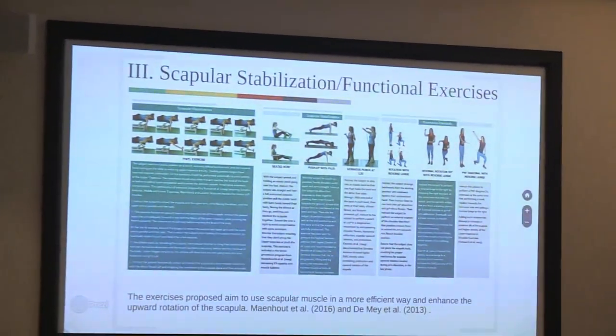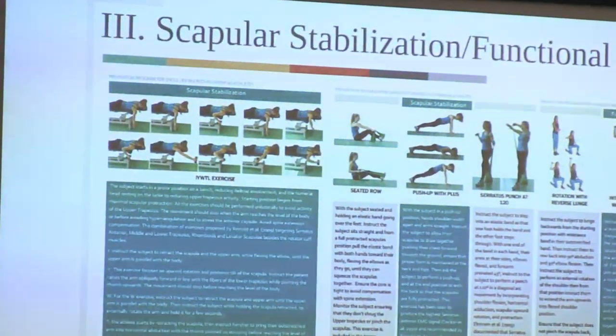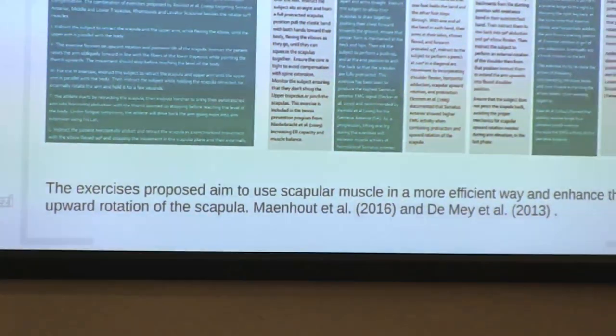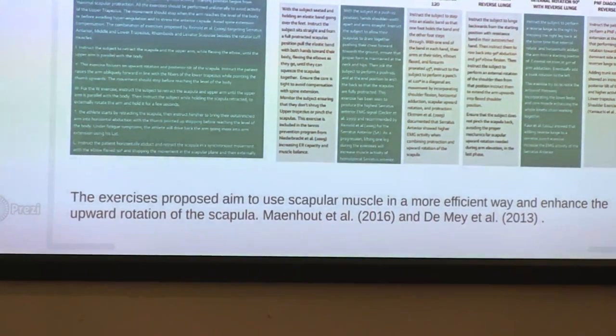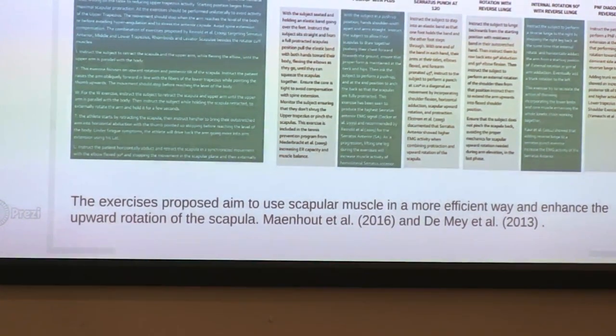Scapular dyskinesis was only identified by one of four studies as a risk factor. However, this was due to the fact that three of the studies only assess scapular dyskinesis in a static way, which in overhead athletes is not really ideal because, as I said, they present adaptations. So only the study that assessed scapular dyskinesis in a dynamic way found it as a risk factor.